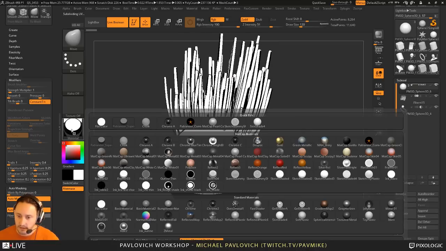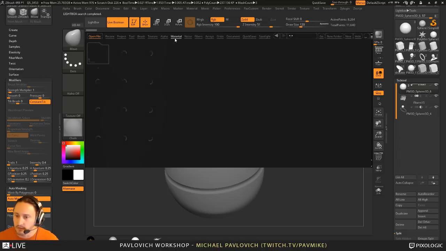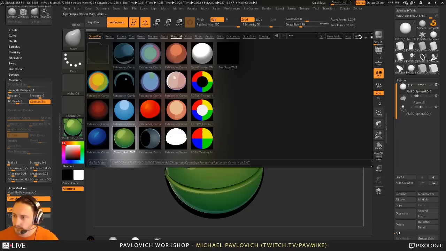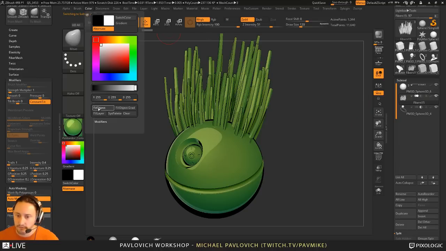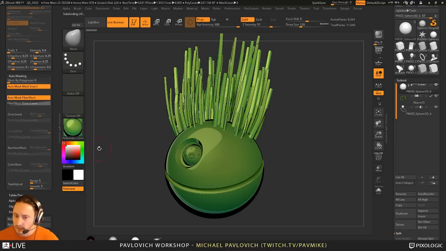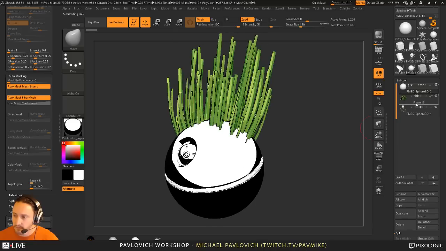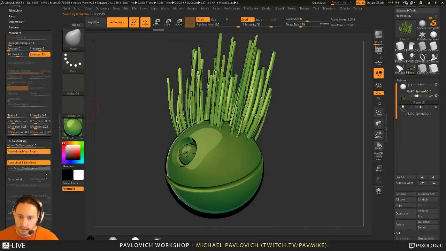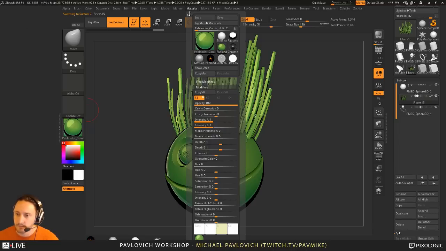Now let's say we want to change this. We'll go to chalk here. I'm going to go to my comma key. We're going to go to material, comic style rendering. We'll grab Hulk. For the fiber mesh here, we're going to have mRGB turned on. We're going to go to color, fill object, and let's change that color. Since I filled the hair, it's going to be a different material. If I go down here, you're going to see it maintain that one. Now with this, I can select this one. We don't need stroke or brush anymore. What we need is material.